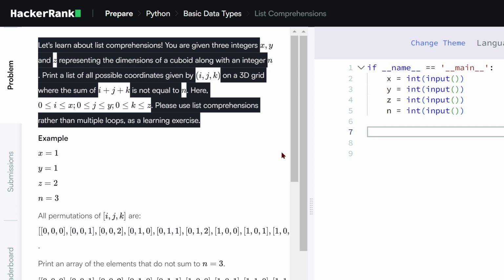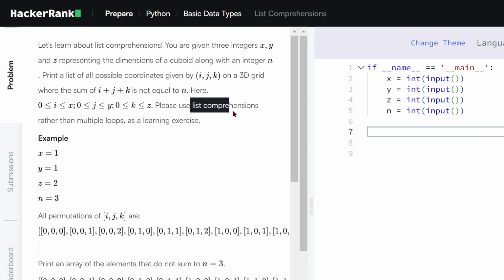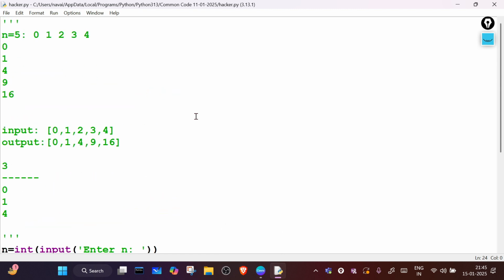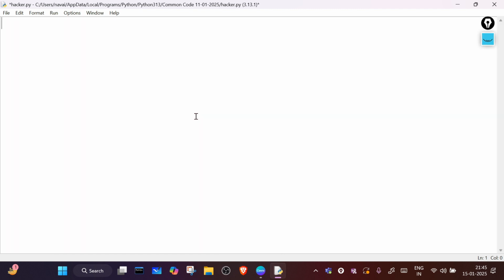Okay, so list comprehension. Here the concept is list comprehension. Do you know about list comprehension, guys? Yes, sir. List comprehension is an elegant way to create a list. So let's discuss list comprehension first, then we will come here. Suppose I have to create one list which has the numbers 1, 2, 3, 4, 5, 6, 7, 8, 9 and 10. How can I do this?